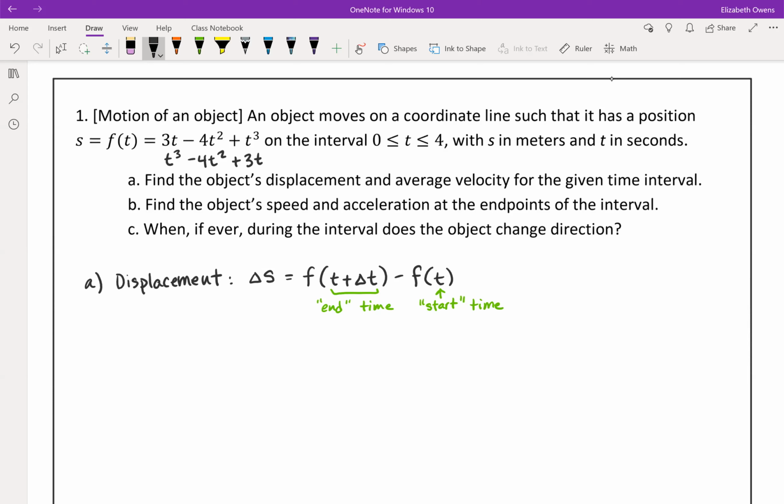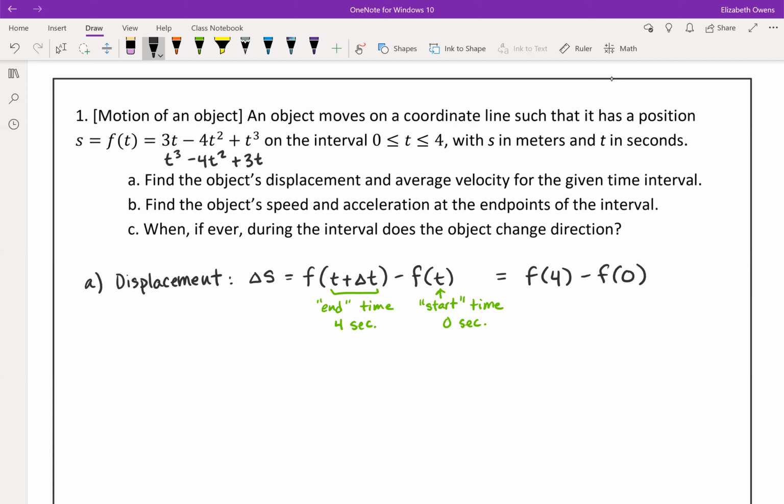So in our case, we could say that that ending time is going to be 4 seconds and our starting time is going to be 0 seconds. If we want a measurement for that delta t, which we will need eventually, the delta t we're looking at here is just 4 seconds have elapsed. So between our start and our end, that's what we're looking at here. So whichever way you care to look at it, this is going to be f of 4 minus f of 0. That's the overall idea.